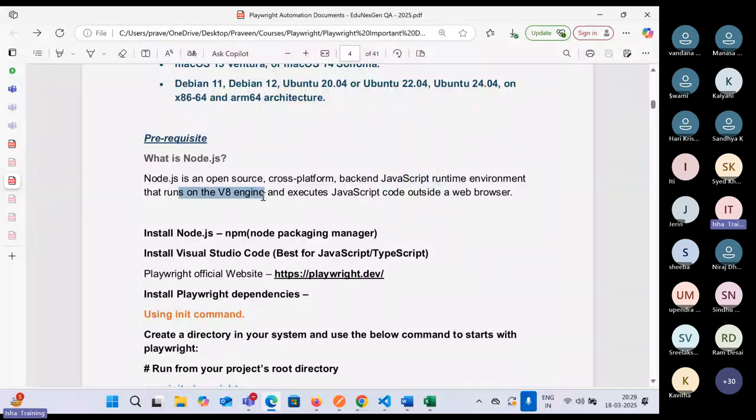There are different types of engine available inside Node.js, and one of them is known as the V8 engine. That means whatever code we write using JavaScript, Node.js will help us in executing it and return us back the result. Okay, now what is meant by that?